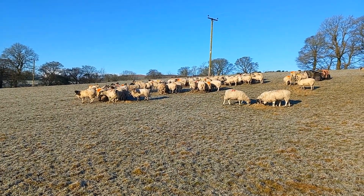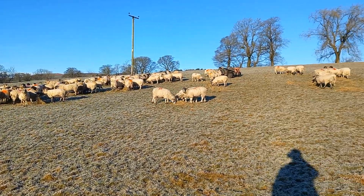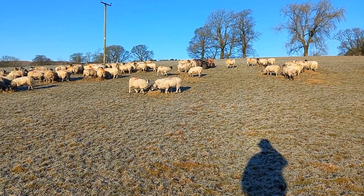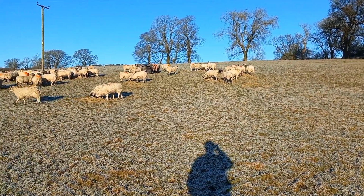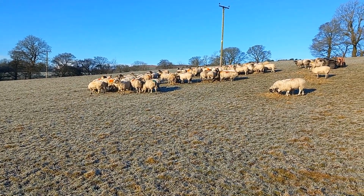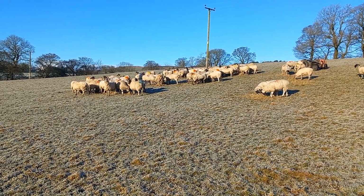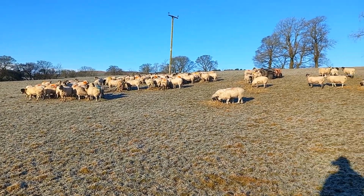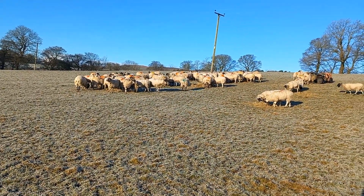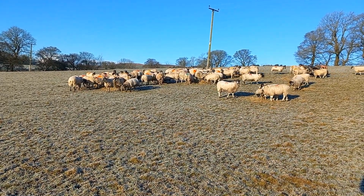So some of this, like I said previously, is maybe short term not that good, but for the better good, in that it'll give more of the land a longer recovery, so we can go into the spring and let the grass get a lot further ahead. If we can keep that feed in front of them all the time, it'll help us. Even looking 12 months ahead, it might be the head start that we need. We could destock a little, but I think it's more around how we manage the stock going forward.